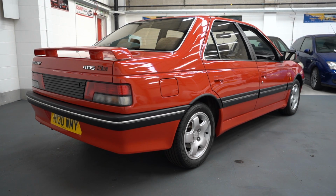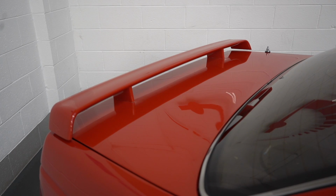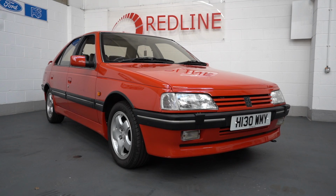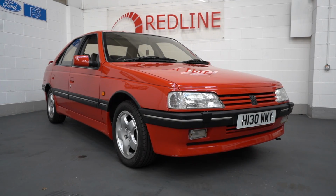I've never owned one. I have looked at them. I almost bought one at one point for about 400 quid, I think it was. But back then I was thinking, well, 400 quid, I could probably get a Renault 5 Turbo for that. And they were a big car, weren't they? We were young, and who needs a great big car like that? We probably went for something small, a hatchback.